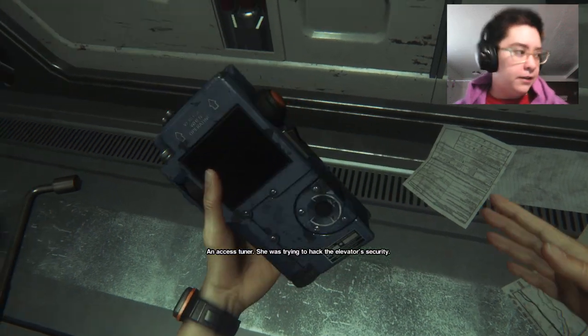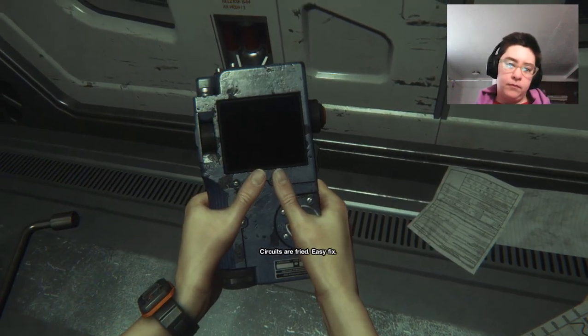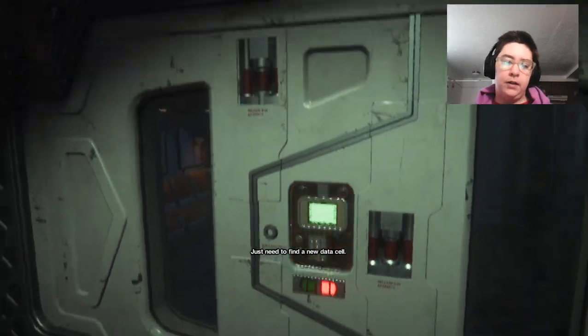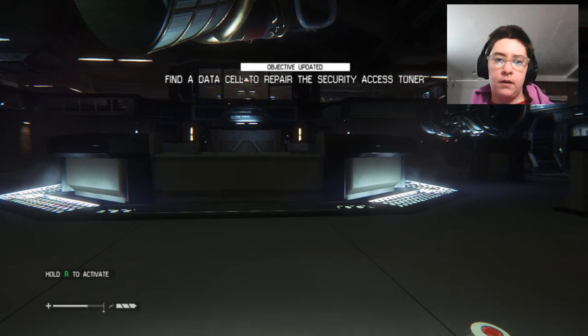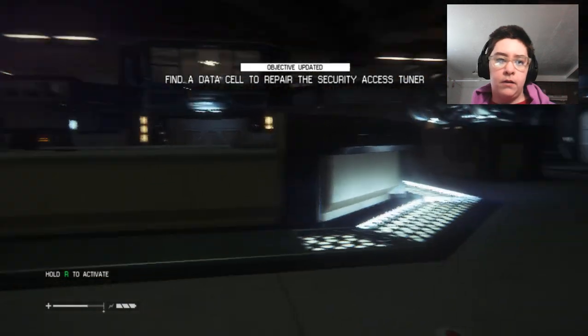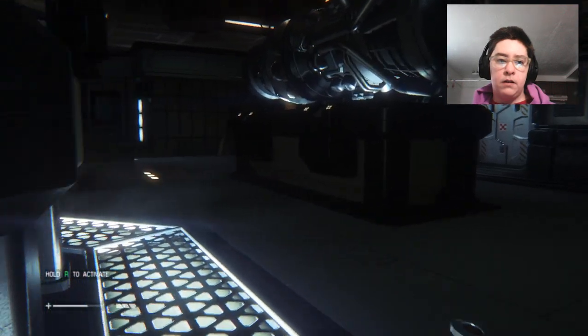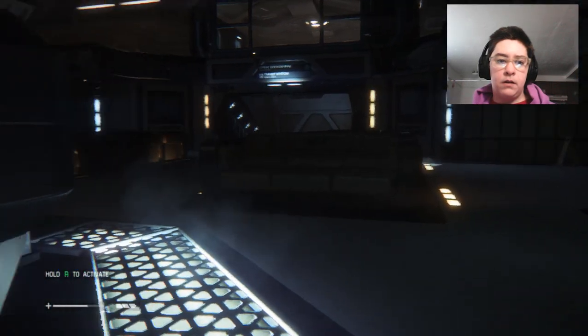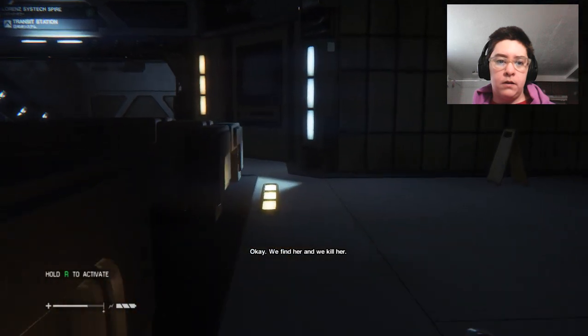An access tuner. She was trying to hack the elevator's security. Circuits are fried, easy fix. Just need to find a new data set. Find her and kill her.